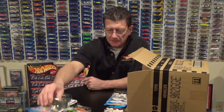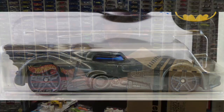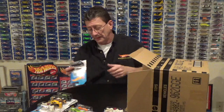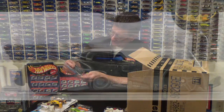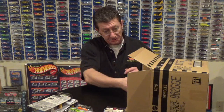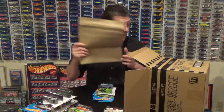Another of the Blazer. And here we have the Batmobile, and that is done in a frosted dark gray. Maybe not as much as a charcoal, but it looks like a textured dark gray. It has the dark gray PR5s on it and a blue window. So keep your eyes out for that. Might change. You never know. Let's get rid of that.